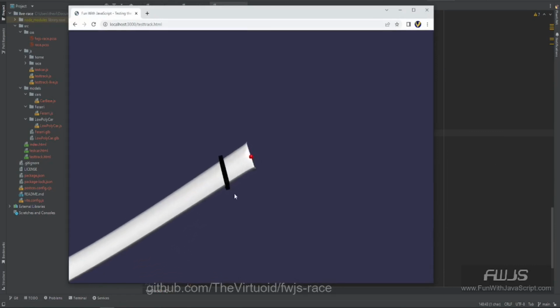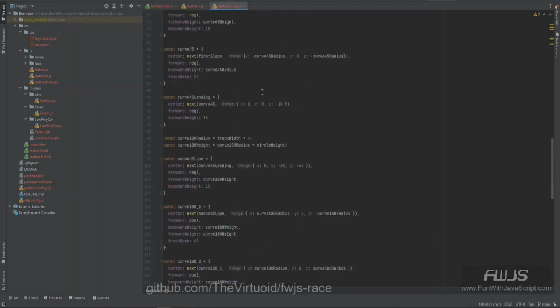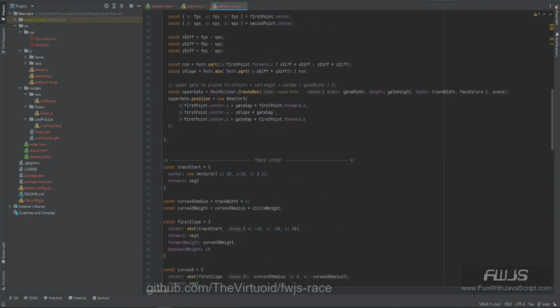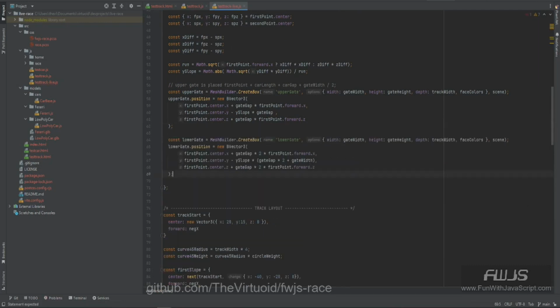So that will basically mean a car length of 3 plus a little bit of a gap in back of the car, which means the second one's going to be about right in this general vicinity right here. So let's add the bottom gate in there. Let's go to the very top. I mean, what I call the lower gate, excuse me. And it's going to be exactly the same thing as the upper gate, except now we're multiplying the gate gap by 2 each time. No big deal.